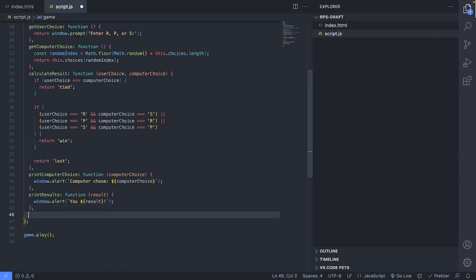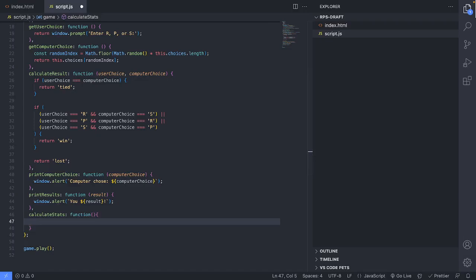So now we need a function to calculate the result, or calculate the stats. I'll write a function to calculate the stats. Okay, so we have our result. This function is going to take a parameter of result.